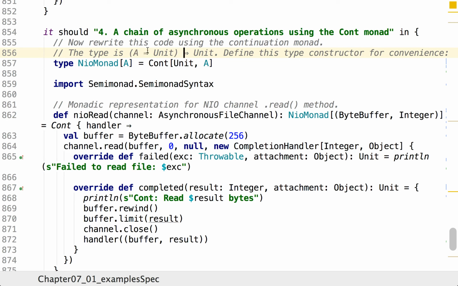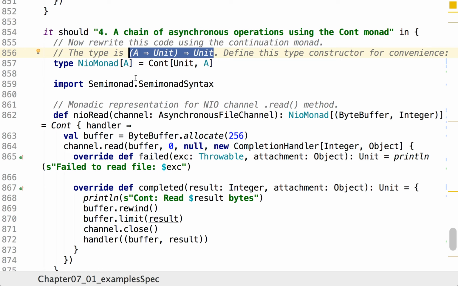You can call it twice if you have several different values A. You can call it many times, or you can omit calling it at all if you don't get any values of type A. So that's what you can do with a callback. So when you create a value of this type, it means you have created code that will do something, possibly obtain one or more values of type A, and run this callback on those values. That's what the continuation monad is doing. So creating a value of this continuation type means you have created your callback consumer or your callback logic.